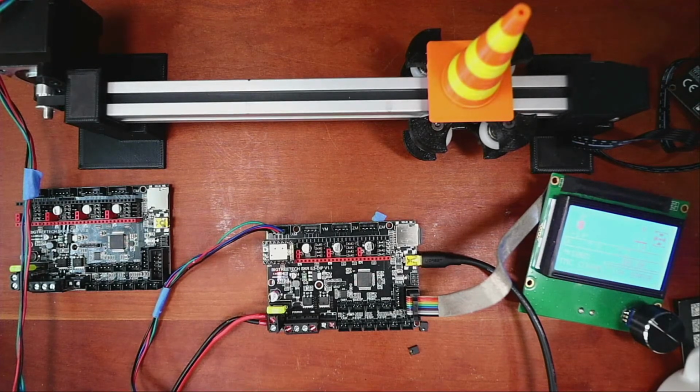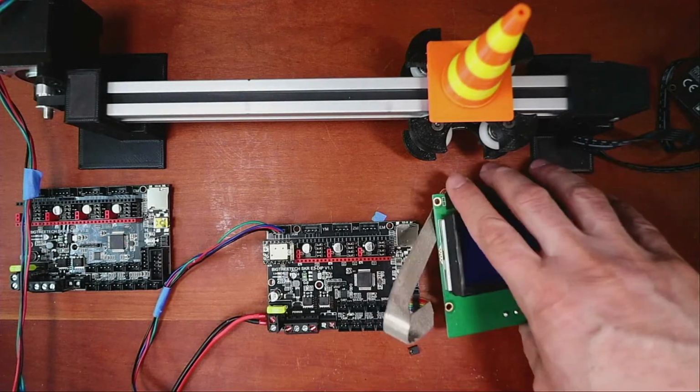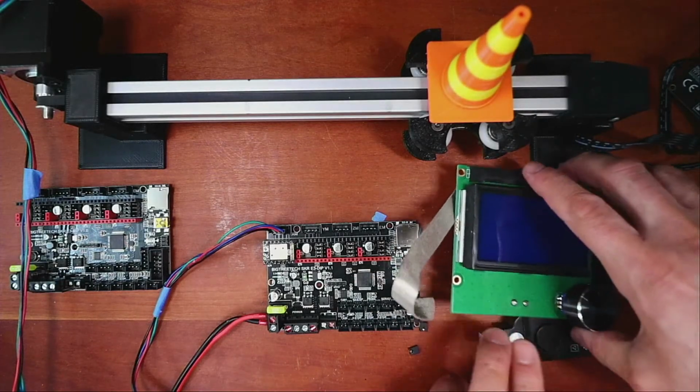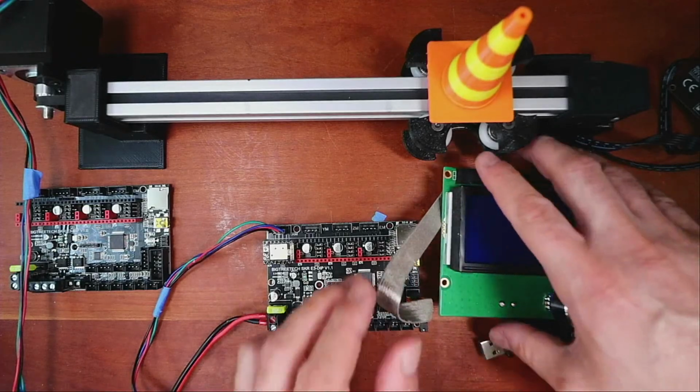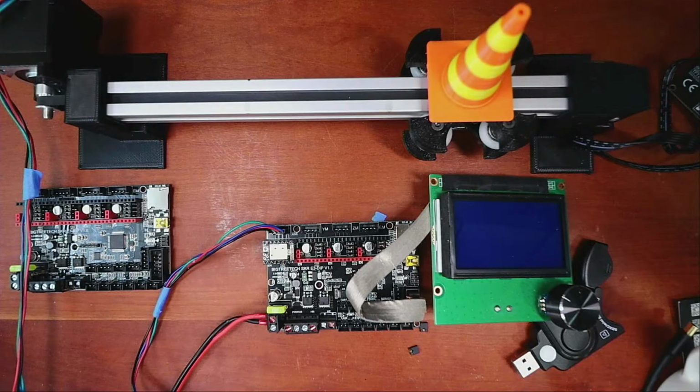So it comes pre-configured and looks like the Marlin configuration, but it says TMC connection error, and that's because there's no power. So watch this. I'm going to disconnect this. This is a common error I get asked about a lot. Let me see if I can boost this up so it doesn't tilt around as much. And I'm going to plug it in with direct power and we'll see if we get that error.